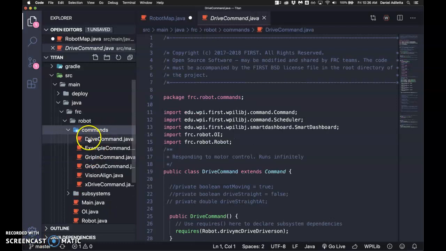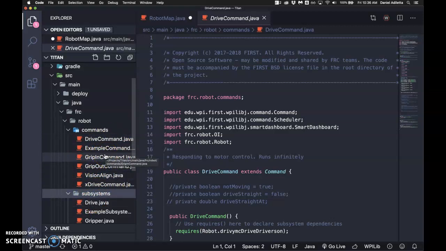Big advantages to that. So if we make a command to drive to the wall using our distance sensors, for example, then it will take over the drive subsystem, and that will interrupt any other command currently using that drive system.